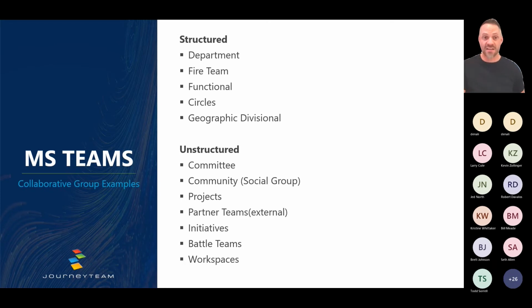Now, the other thing that someone mentioned earlier was external, and we'll get into that. And I have a feeling, Kyle, you're jumping ahead, man. But nonetheless, there's unstructured sprawl, and this is where growth happens. And this is where our departments should be asking for new teams. They should never be asking for teams underneath the grouping of structured. Okay. Hopefully that makes sense. And we're going to start tying some of these things together.